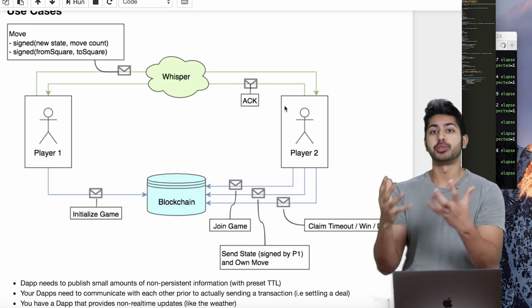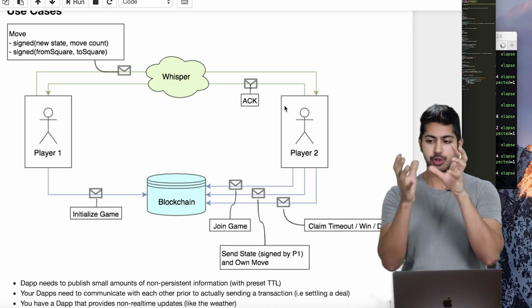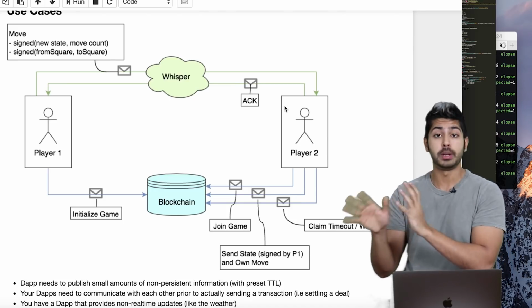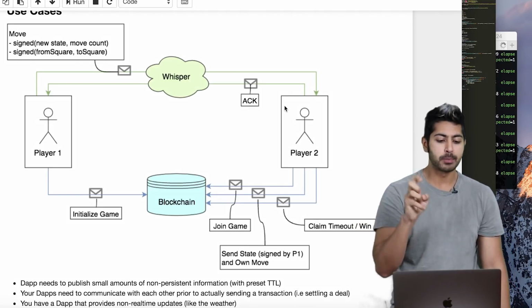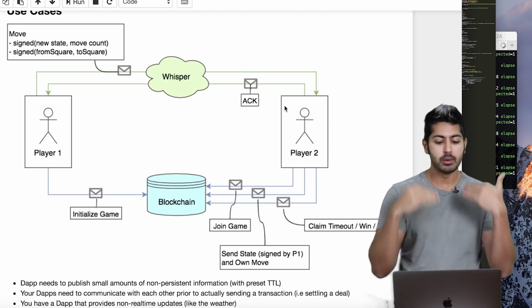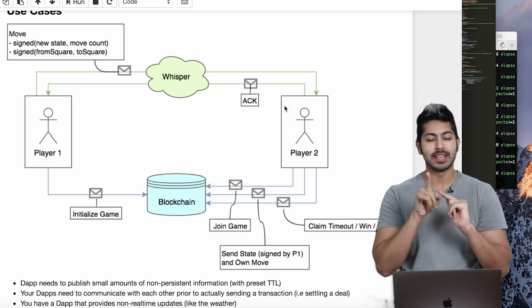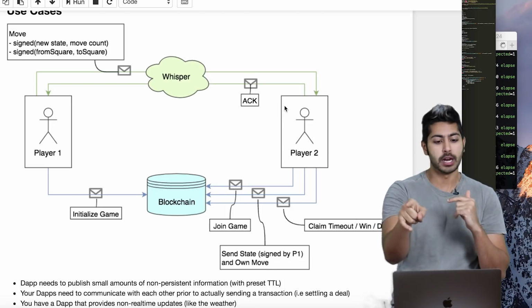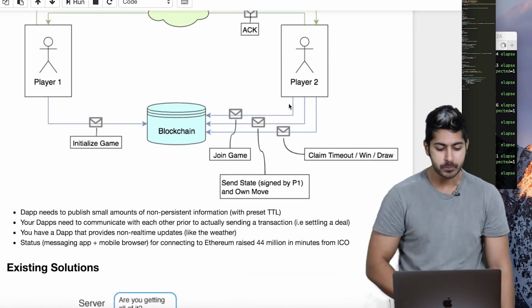When it comes to the actual storage, the heavy loads of what these objects look like and the shades and all that, we can store in a distributed hash table, like for storage, right? Swarm. But when it comes to Whisper, it is used for them to communicate with each other, as in, okay, we see that this player is in a new state. Let's sign the new state and increment the move count and tell the other player, right? So it's kind of a message passing framework.